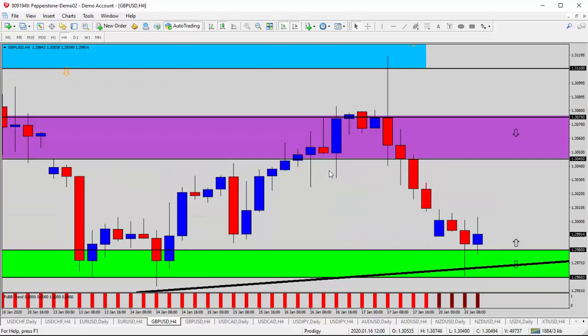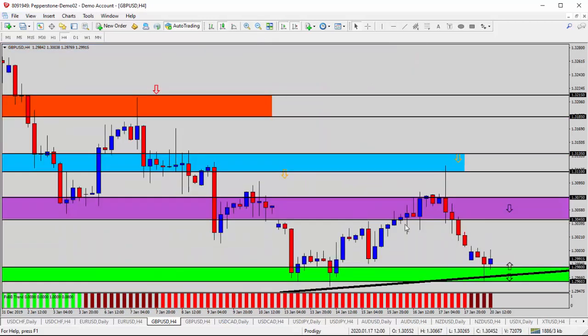Take it down to the 4-hour time frame. Take a look at it here on the 4-hour. Again, it really doesn't motivate me to go short and sell here on top of the green zone, seeing the price action we're seeing here around the 1.2980 level. Smaller body, long wick on the previous 4-hour period also shows some interest from the buyers here on the pound dollar. So again, interest from the buyers, a little bit of a longer wick at the bottom of the candle tells me I'm not really ready to go short, but maybe an intraday long could be in store for us today, targeting back to the purple shaded area.